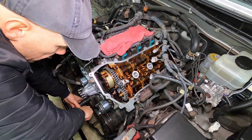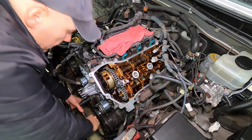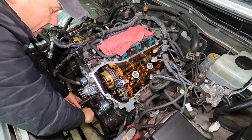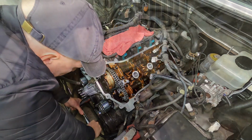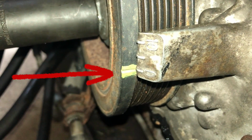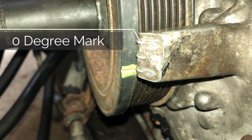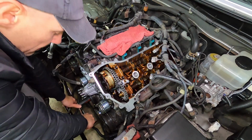And on the crankshaft pulley, you see I just reinstalled the spark plugs. I should have left them out for this job, but that's okay. And on the pulley, you'll see a paint mark and a small indentation in the pulley. You're lining up this paint mark with the 0° setting on the timing cover.